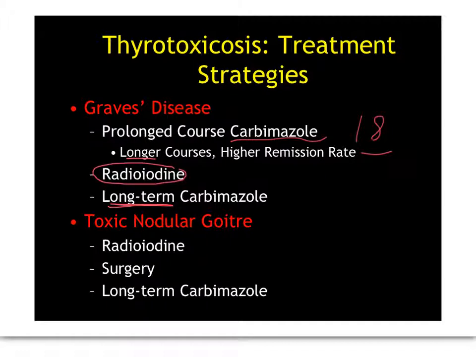Sometimes because of patient preference, sometimes because of multiple remissions, patients can choose radioactive iodine. Very much comes down to patient choice. For people with toxic nodular goiter, the natural history is this problem is not going to go away. It also occurs more in people who are somewhat older than those with Graves' disease, and it tends to be because of its permanency that more people would choose radioactive iodine.